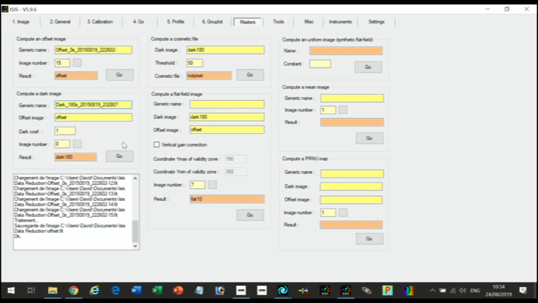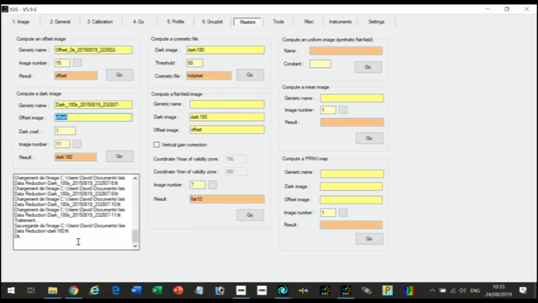Need the dash. We got the dash. Okay. If you click on that blue box, it tells you there's 11, so it's worked all that out. And now if I hit go, it's going to process all the darks. I've called it Dark 180 because the files were 180 second exposures. They were 3-minute dark exposures.